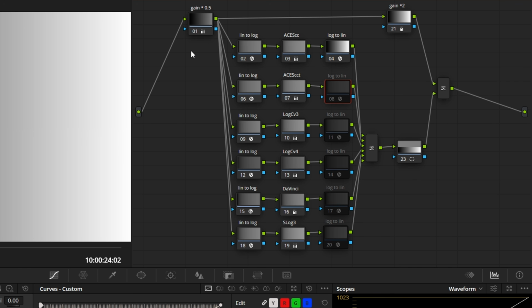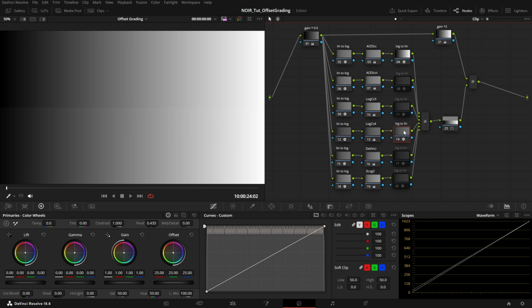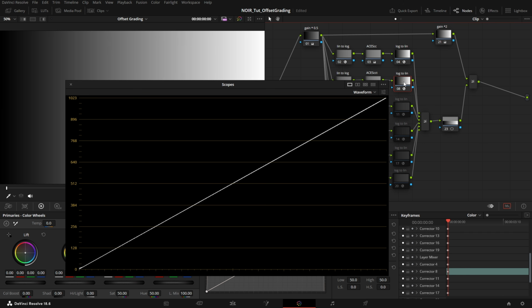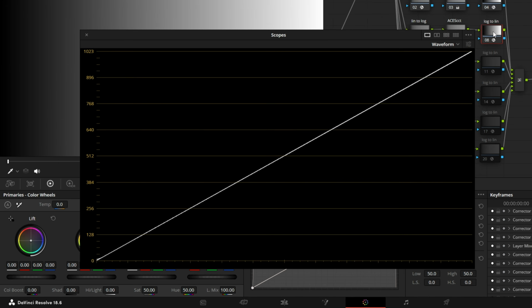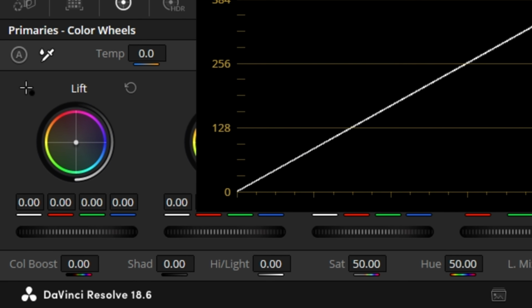And the way I build it in this node tree is that whenever I enable one of those nodes, the entire node strip gets applied. So we can see if there is a difference between the top and bottom half of the image in the viewer. So as I said, because ACEScc is a pure logarithmic curve, we can see here that it is a perfect match. Now if we do the same thing with ACEScct, we do see that there is a slight difference between the two methods in the shadows. And we have to really zoom in into that region because the difference is quite small.